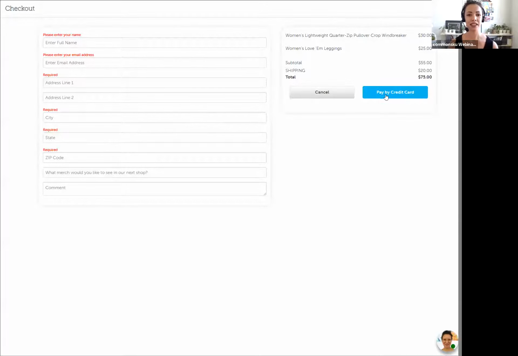It allows them to make that payment, goes through the integration directly to your bank account. Another option is that this can simply say submit order. So you don't have to take payment from the shopper. And depending on the nature of the shop, they might just be submitting the order, which you can then process and charge to your client afterwards.